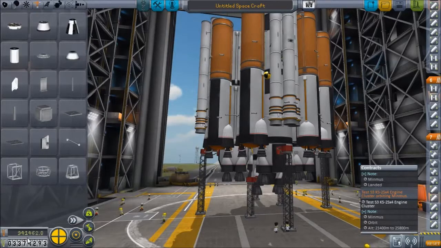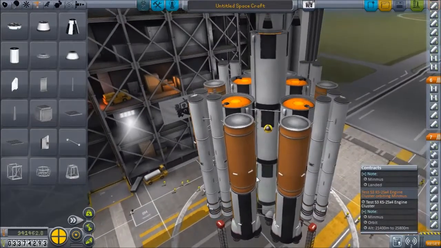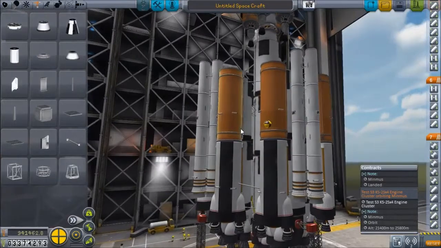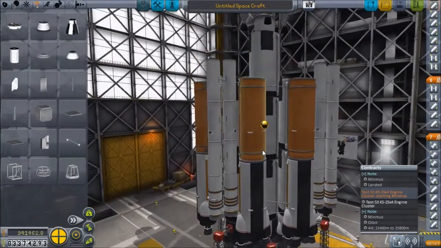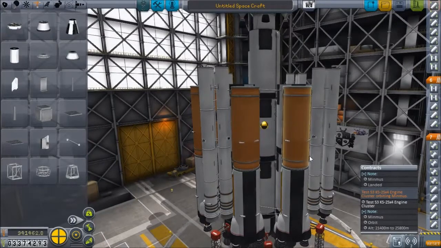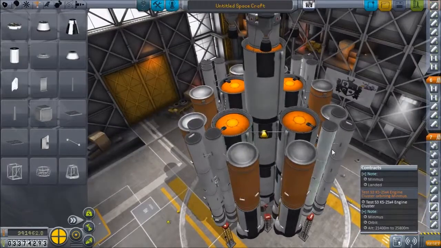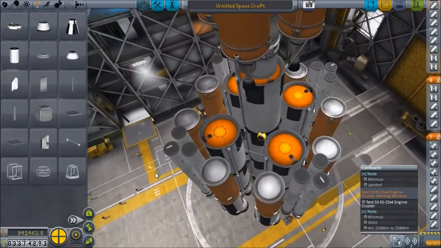This is going to cost us nearly 1/3 of our budget. But hopefully this will get us all of our science. I have separatrons here to hopefully get everything away as they separate. These will probably hit into each other as they separate, but as long as they don't damage the ship, I don't care.